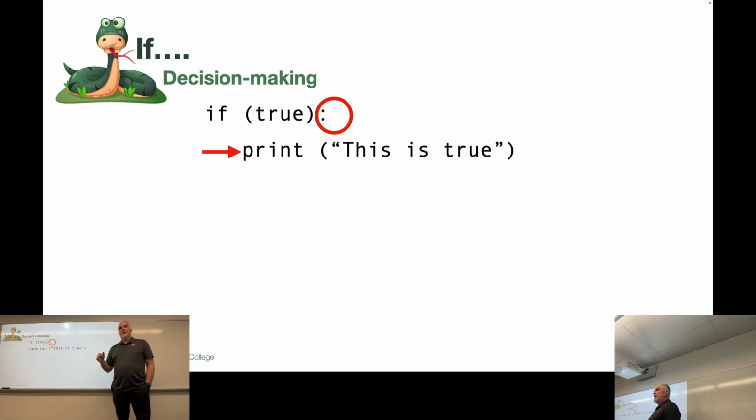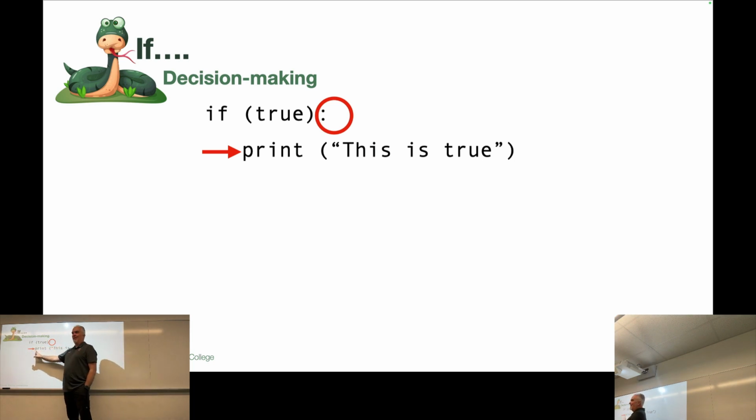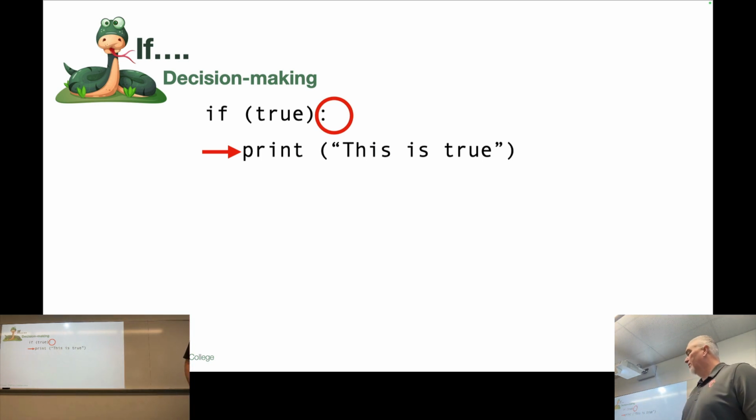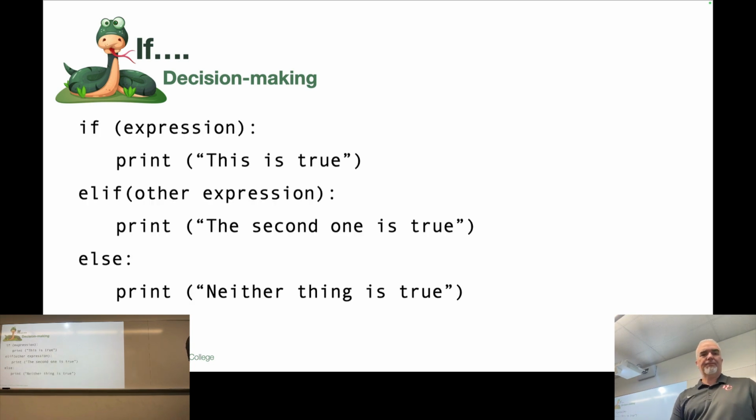I had more than one person text me or email me over the last couple of days saying, I have my if statement with the colon, but I'm getting an error when I run it. And the reason they were getting an error is because they didn't have an indented line beneath it. So Python will not like it if you don't have at least one line indented. Okay, and you shouldn't indent unless you're writing code that's part of a block, such as an if statement.